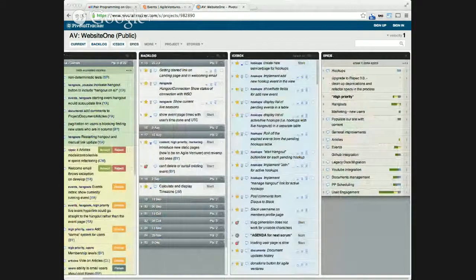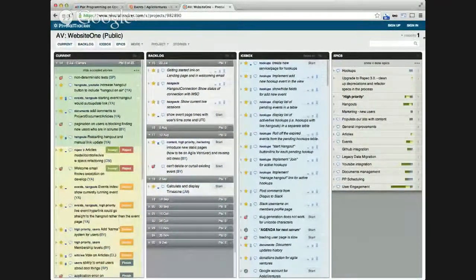So the most left column is all the stories which are in progress at the moment. The backlog are the stories where we have agreed that this should be done sometime soon. And Icebox is just Icebox, I guess. Okay, yeah, things for later, right?